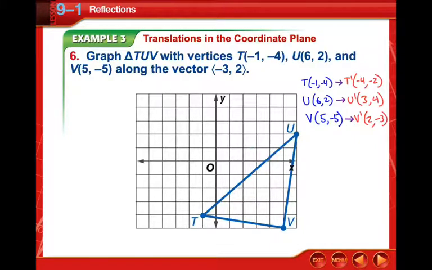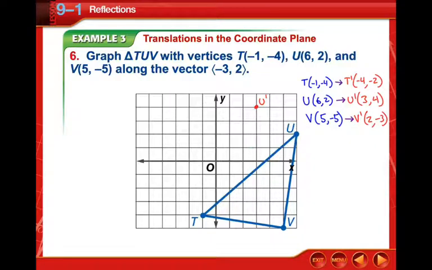So 2, -3. So once again, we can use the vector whenever you're given it in the graph to figure out the graph just by moving over that much. So again, you're going to shift 3 to the left and 2 up. So my u prime is right there. And if we look at the coordinate we got, 3, 4, it's exactly where we are, right? So we don't have to do it the way we did it before.